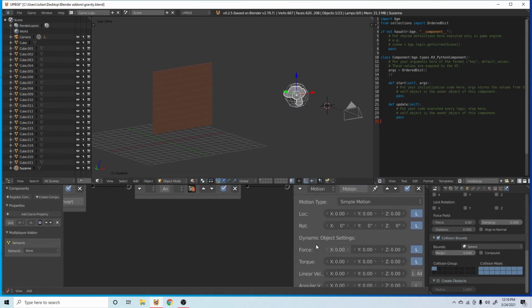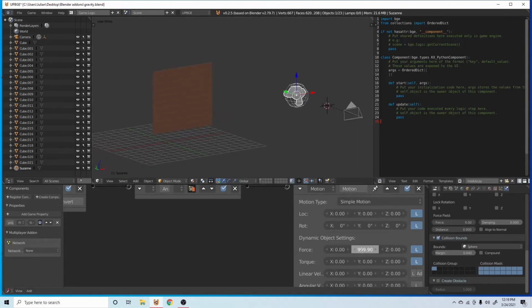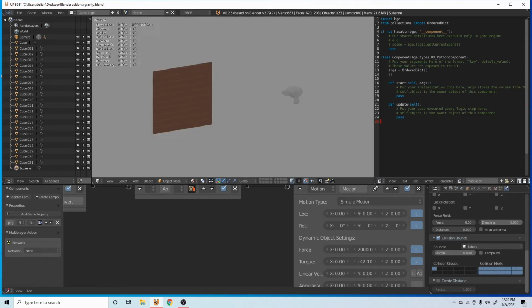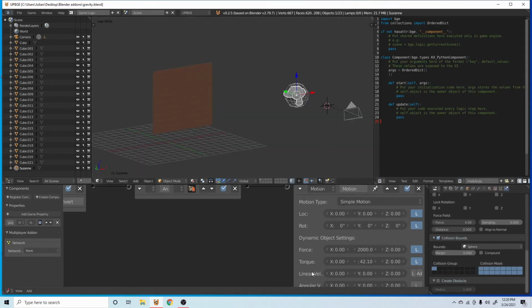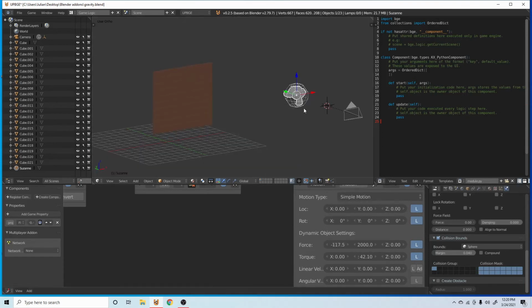And we want to use force for now. We're going to go Y. Let's add 1000. And then, wow, look at that. And it already activated. We're actually going to go 2000 on this guy. So like so. And then we're even going to rotate it. I'll give it some torque. There we go. That looks good. Let's give it some torque on the X. Negative. Oh, that's force. Don't want that. Torque. Like so. It gives it some random rotation. That's pretty sweet. Press P.